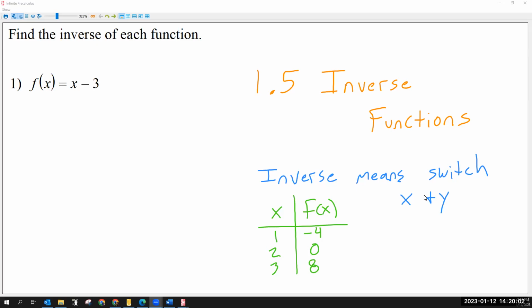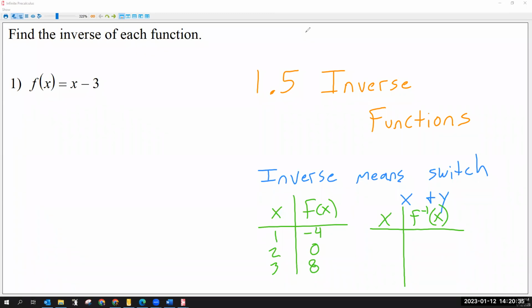All right, so in this lesson, we're looking at 1.5 inverse functions. In blue, it says an inverse just means that we switch the x and the y. So here in green, I gave a little x, y chart. f of x and y are interchangeable. So if we have this chart, we can write the inverse as this, x. And so the little -1 right there shows that this is the inverse. So an inverse is just switching the x and y.